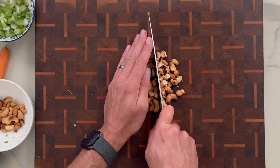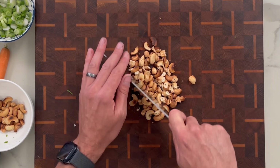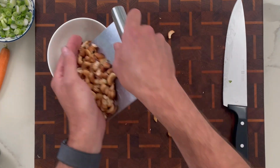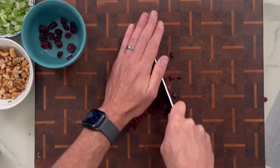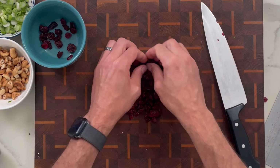If your cashews are ready, give those a rough chop. I like leaving a few whole for the added variety of texture, and don't chop them up too small. That crunch is a necessary feature. Same goes for the cranberries or dried cherries. I start with a rough chop, leaving some in whole pieces. I'm adding about 75 grams.